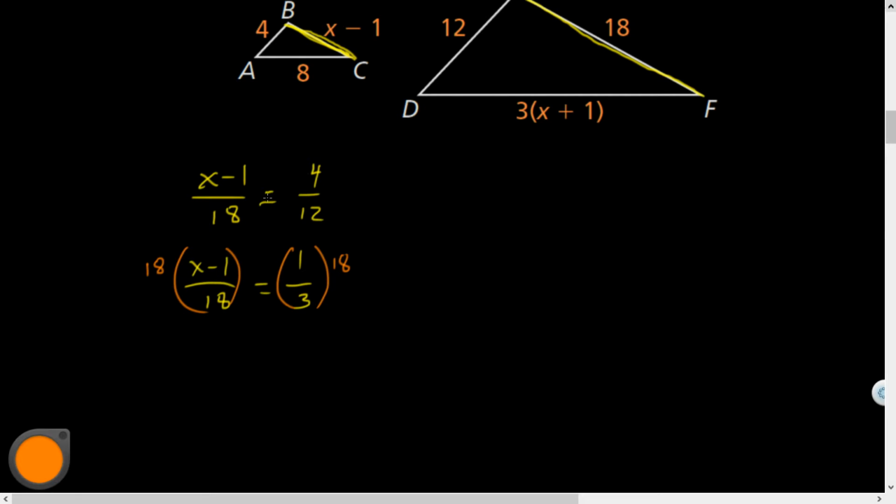Oh, yes. Yeah, you could have cross-multiplied there as well. Either way you solve that is fine. The proportion is what matters. And even with proportions, there's actually a whole bunch of different ways you could set this up. So let's see, I'm just doing it this way. X minus 1 is equal to 18 divided by 3 is 6. And then add 1 to both sides, I get x equals 7. Now, is that the only answer, though?